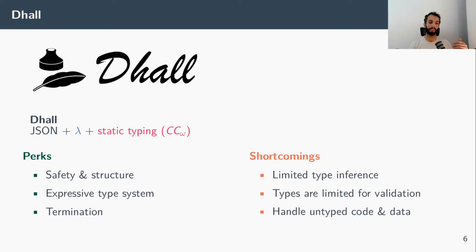So that just says, let's add static typing to configuration. This brings all the usual benefits of static typing. Some of the shortcomings are that it has limited type inference because of its very powerful type system. If you have to interact with untyped code or an unstructured JSON, then it can be a bit painful. And also types are limited for general schema validation. Checking that something is a valid port number is quite hard to do statically.